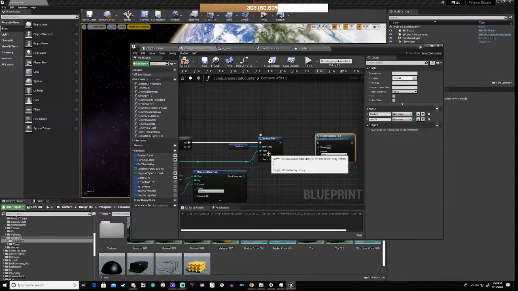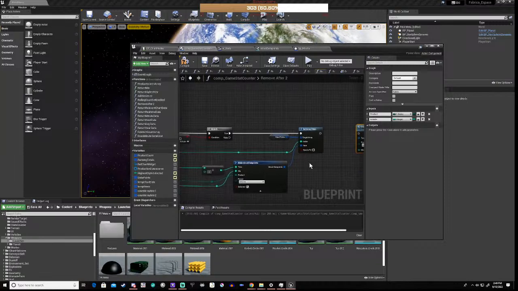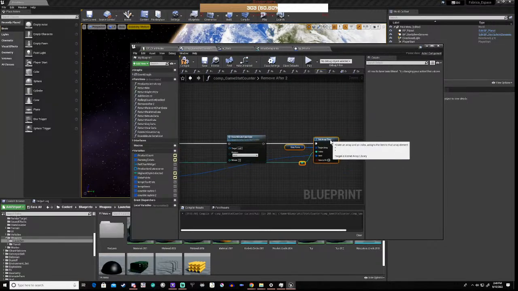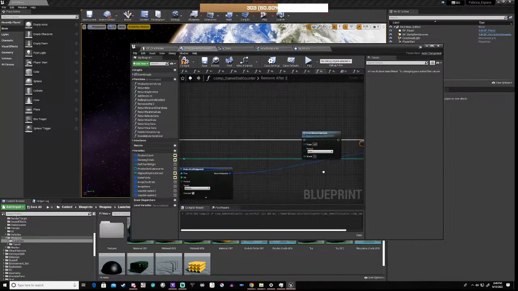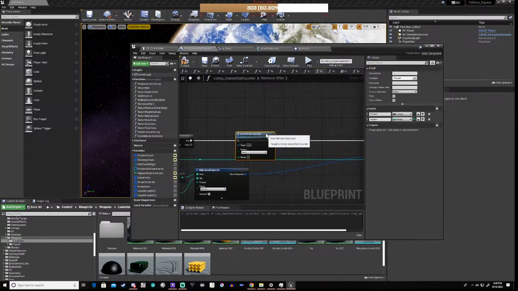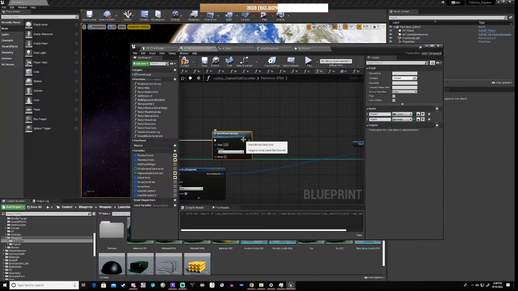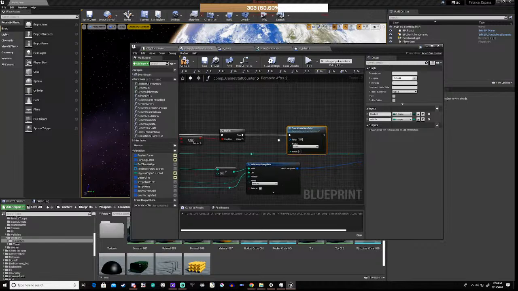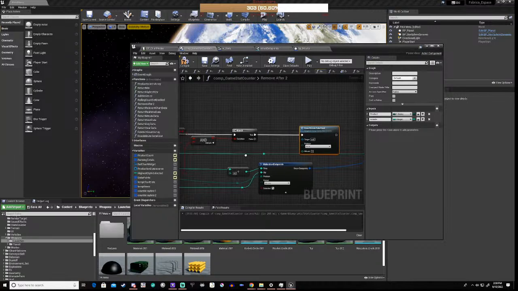Okay. And that is going to go before any of this. Right? So that goes in there. And this is going to have an output, so we're going to have to get set up for that as well.